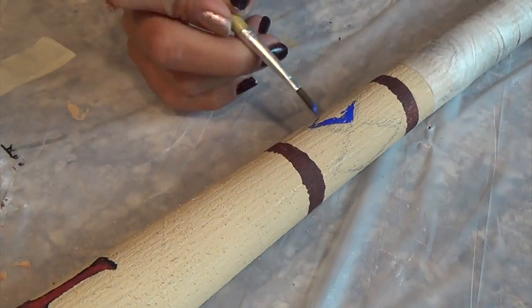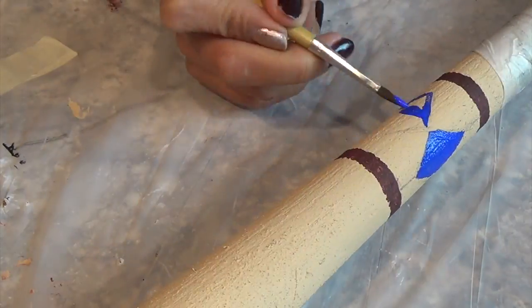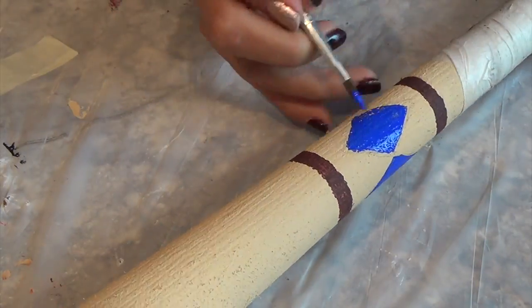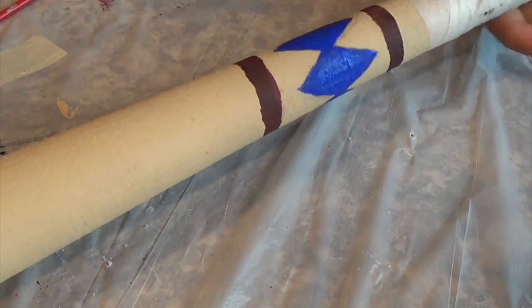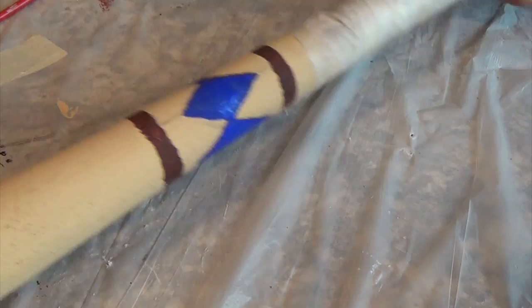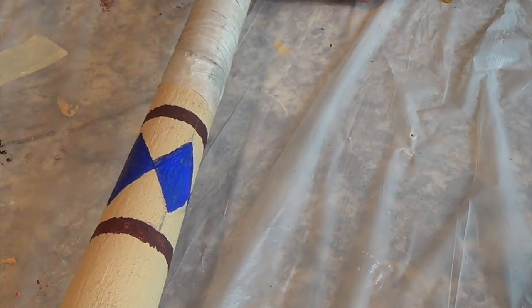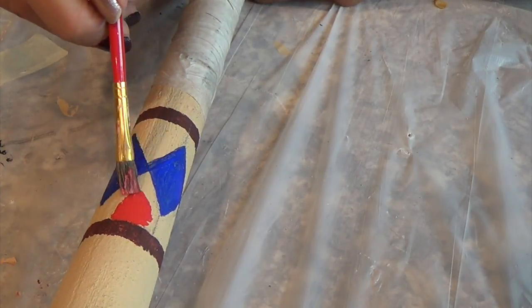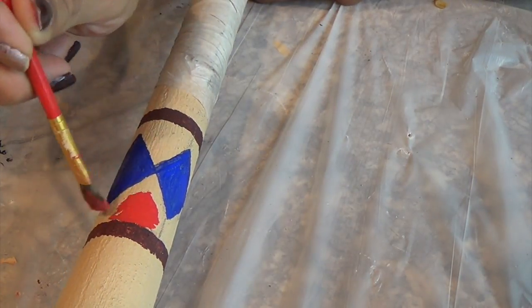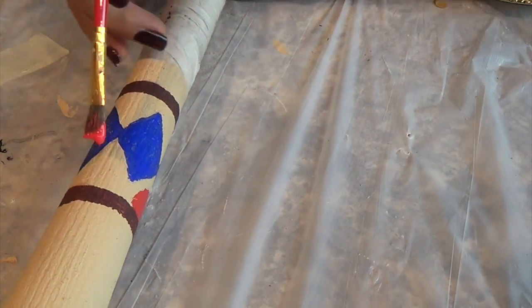Once you've sketched out your triangles, go ahead and paint the middle triangles in that vibrant blue, like so. And now we're going to start painting the red triangles, and I'm leaving a little space in between them so we can put the white afterwards.